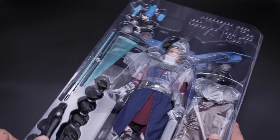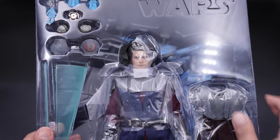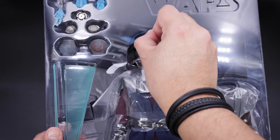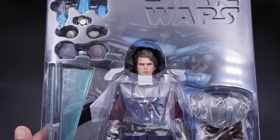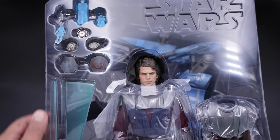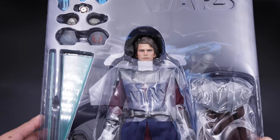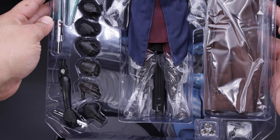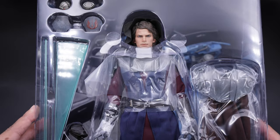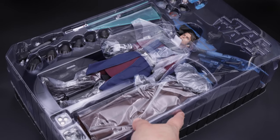Now here we have the figure, and the first thing is the brand new smell of a Hot Toys, and yes, this is my favorite part of the unboxing. Let me remove the plastic here. You can see Anakin Skywalker, love the head sculpt. You can see the holograms, the shoulder pads, lightsaber, a bunch of hands, and that's basically it. Alright guys, so now let me take everything out and take a closer look at the accessories.